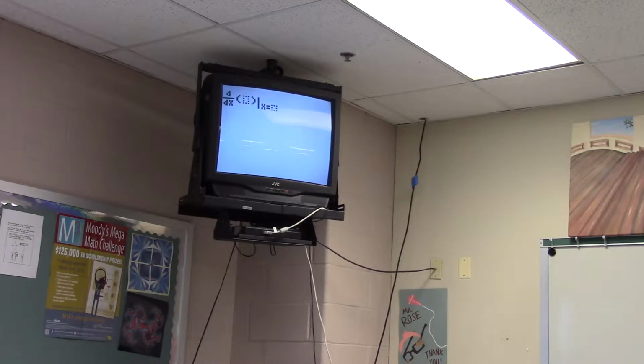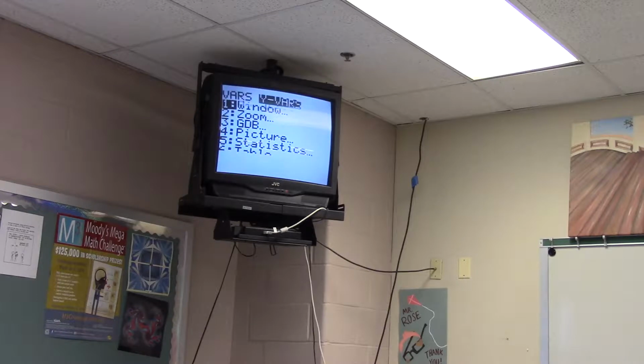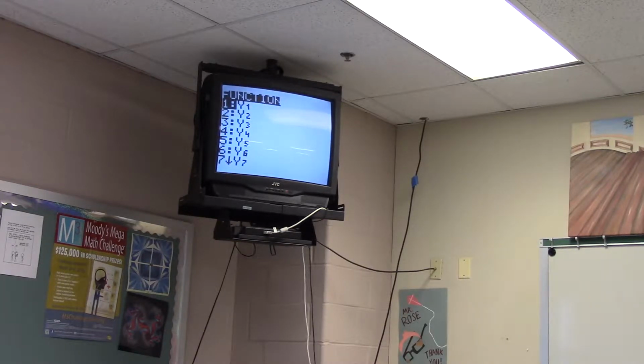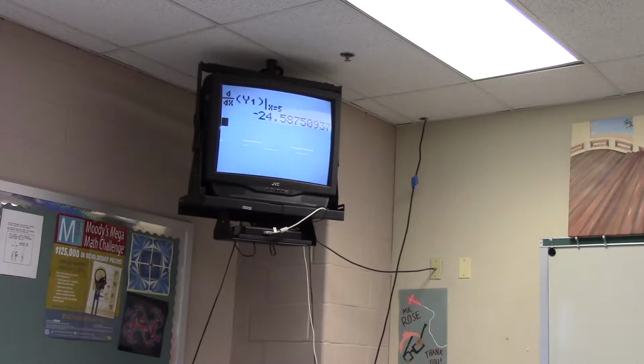You guys remember how to do this from last year? You go like vars, y vars, function, help each other. It's around the Y1 thing. It's right there. So we want to differentiate with respect to x the function which is in y1, and we want to do it at x equals 5. It's very pretty. Ta-da.